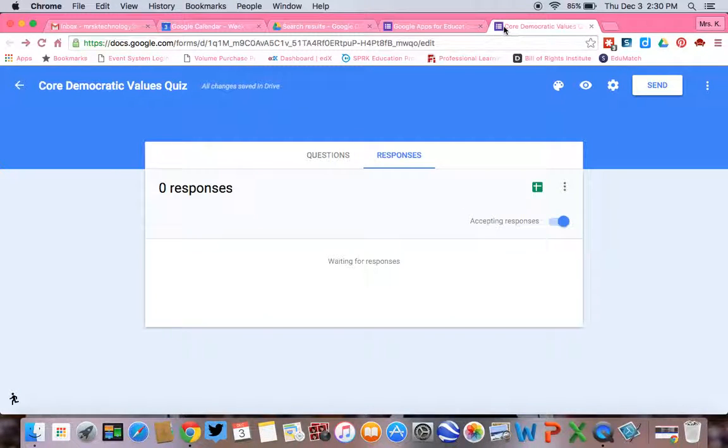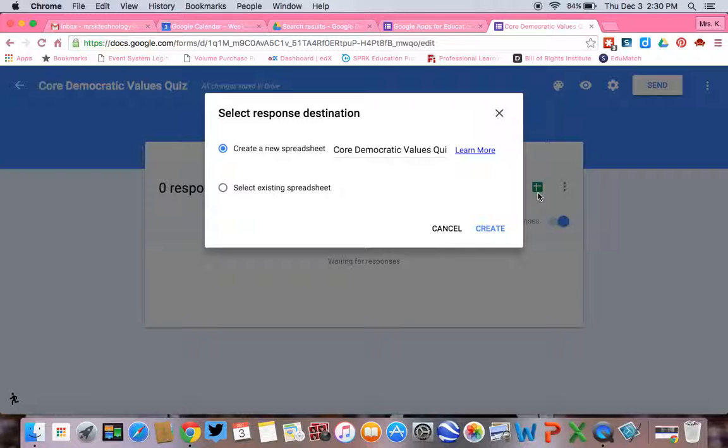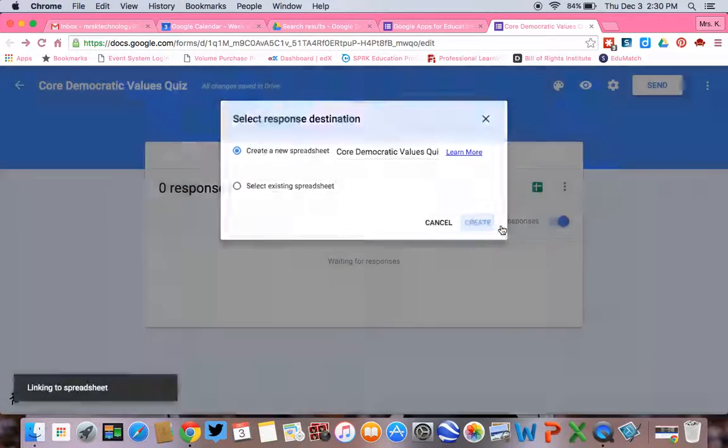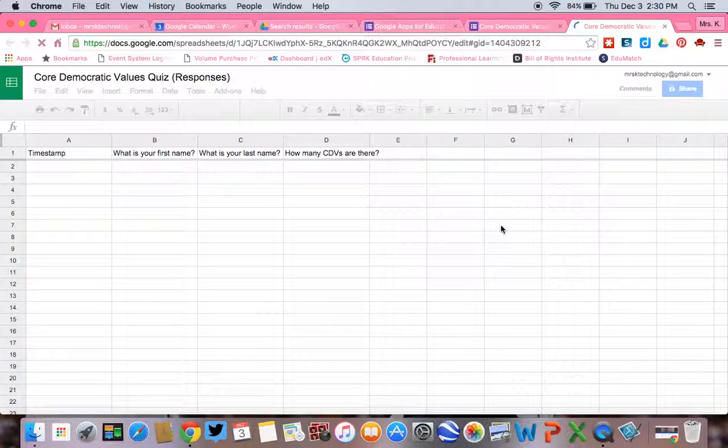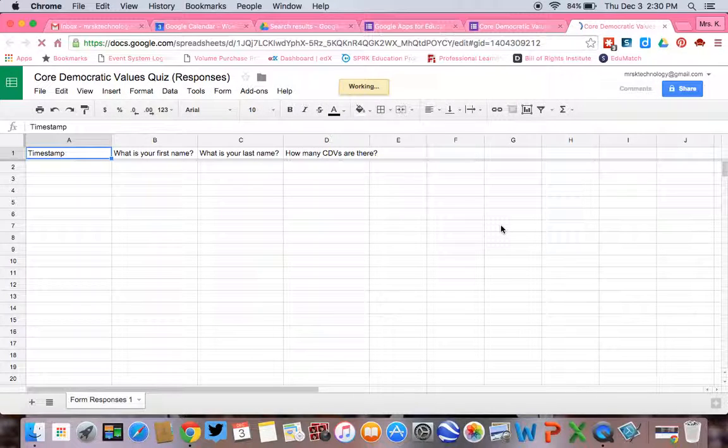But I'm going to go back to my other piece here because you have an option to create a spreadsheet. When I click on that, it gives me a couple of choices. It will either create a new spreadsheet or I could have it add data to an existing spreadsheet. I'm going to choose create new spreadsheet and then hit create. It's going to automatically open that spreadsheet in Google Sheets, and you'll be able to tell that it's the response sheet because it says "responses" in parentheses. You can always rename it, but I don't know why you would want to.